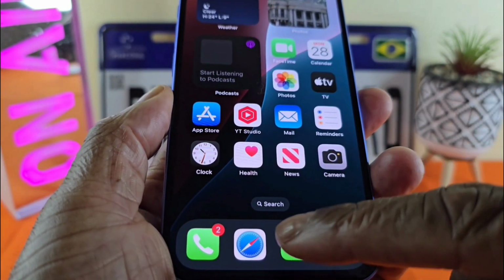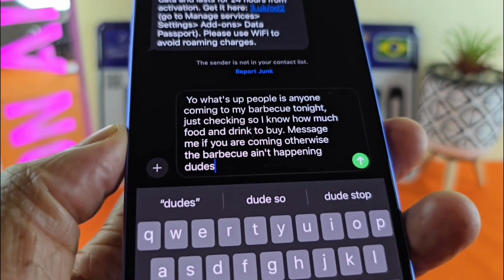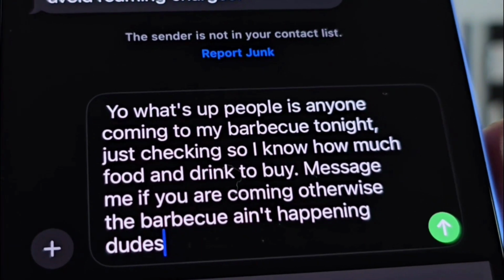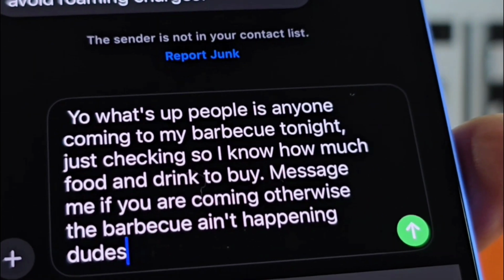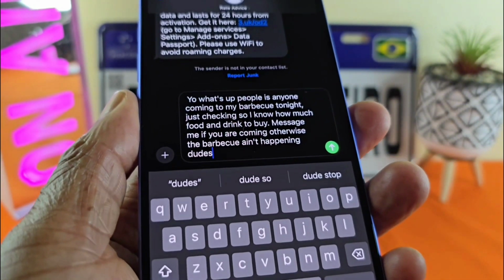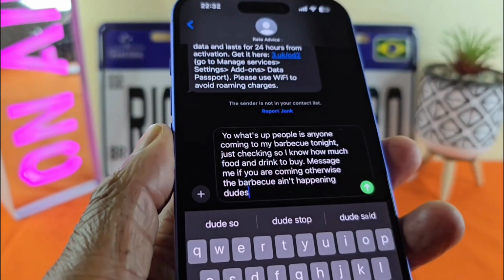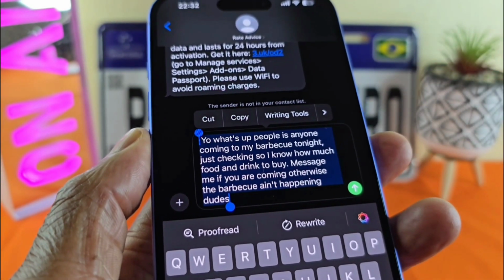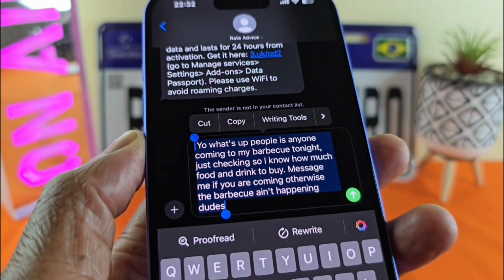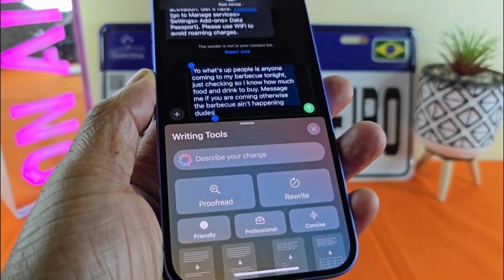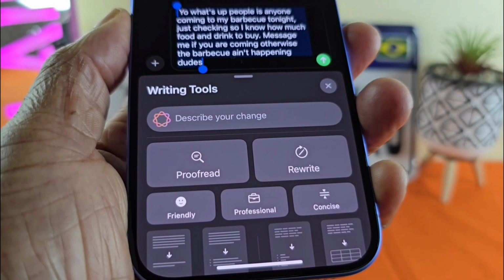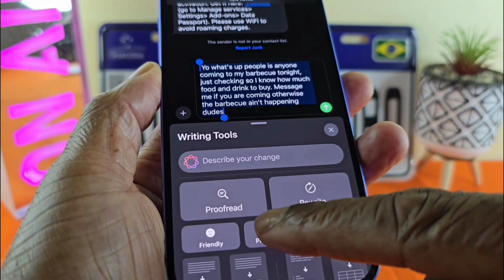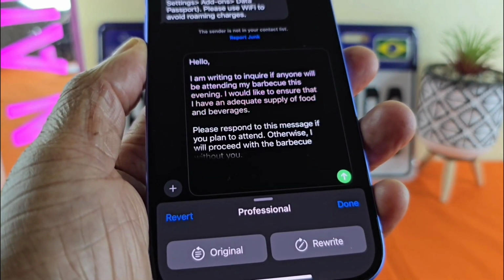Now to speed things up, I've already prepped an answer, and I try to make it as informal as possible, and I would like the writing tools to make it more formal because I'm going to be sending it to some work colleagues. Okay, so what you do in this instance is just press down like so, select the select all. Thereafter, you're going to select writing tools, then this happens when you do. So you get the options there. So we're going to go for the professional approach. Okay, so let's tap on here. Let's see it do its magic.